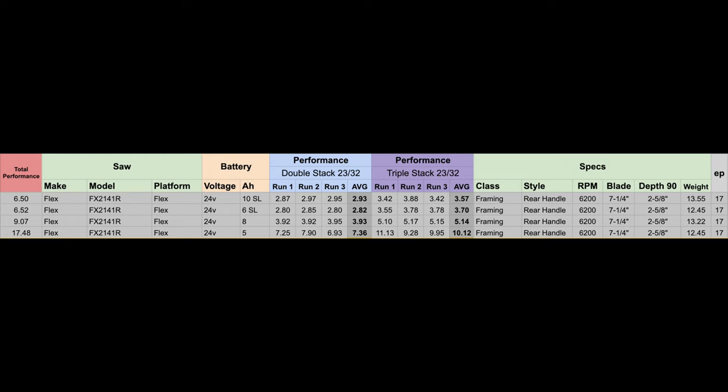And then moving on to the 10 amp hour, it comes out to about 6.5. So a pretty sizable difference between the 8 cylindrical and the 6 stack lithium, about 2 seconds, but not too much of a difference between the 6 and the 10, at least in terms of cutting speed, except for, let's call it, the triple stack performance test, right?